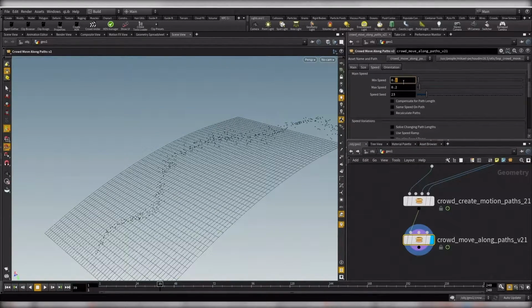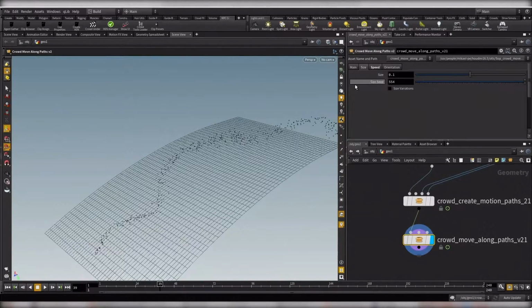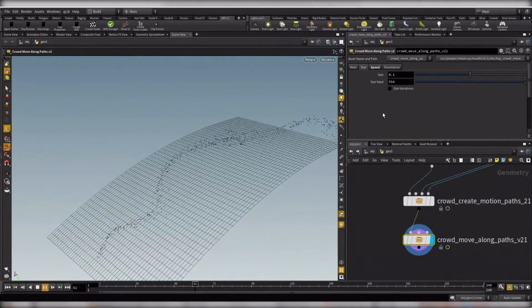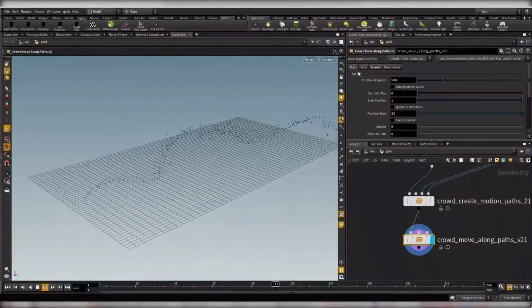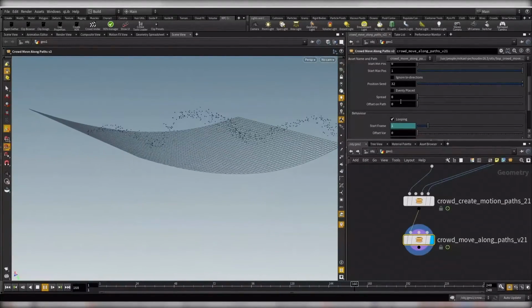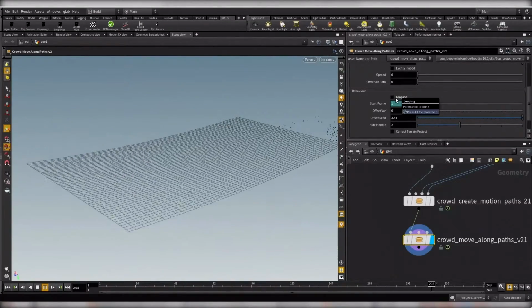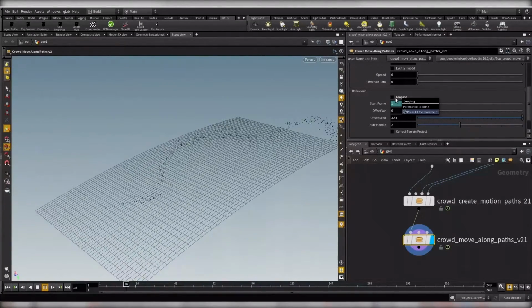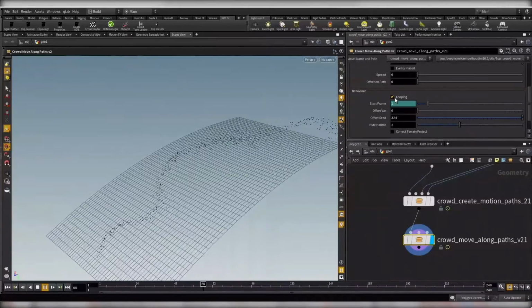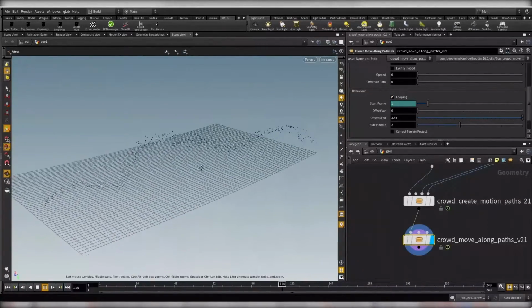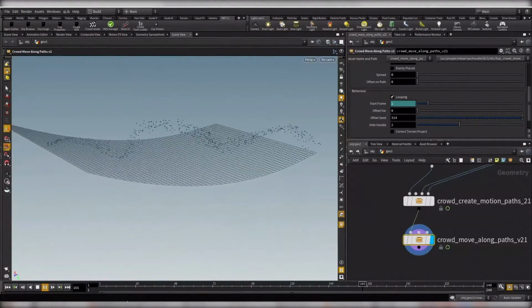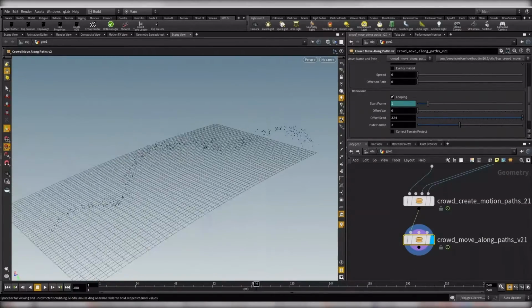And the reason why this works when you're rendering it is because I have set this attribute, so I hide the agents in the beginning and at the end in Katana, so then you don't get motion blur streaks. But you can do all kinds of things in here. You can turn off the looping, you can have them going in 2 directions, you can have them have formations, you can have them go to a certain frame and form a pattern on that frame.